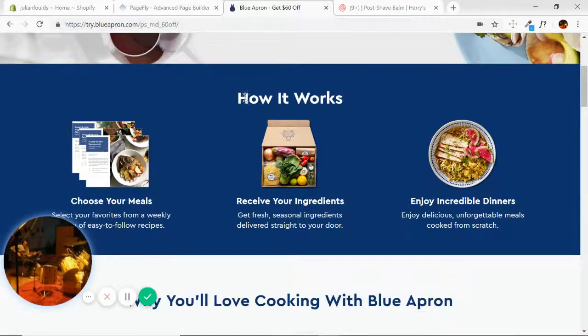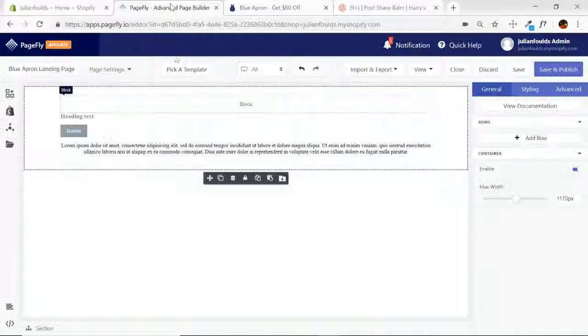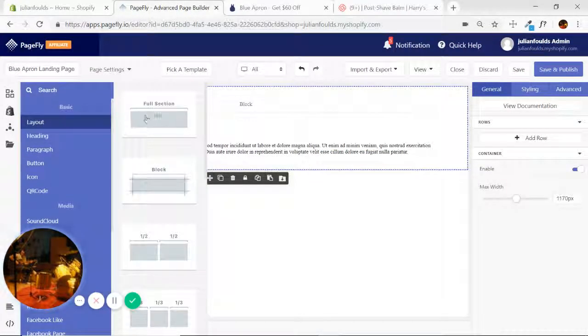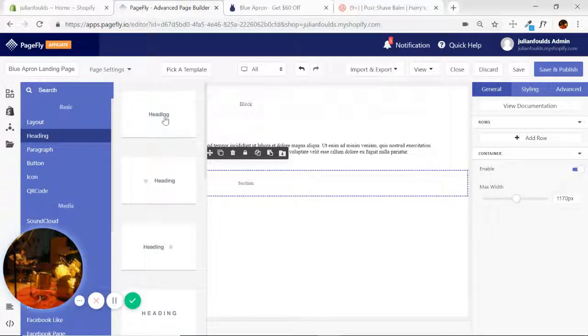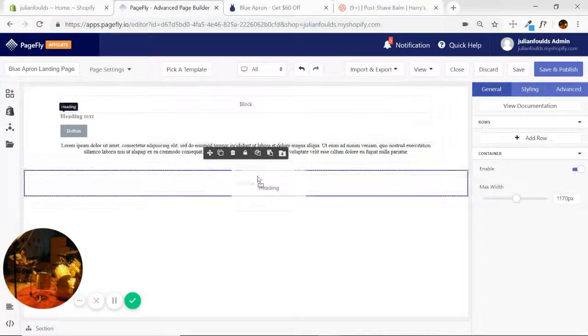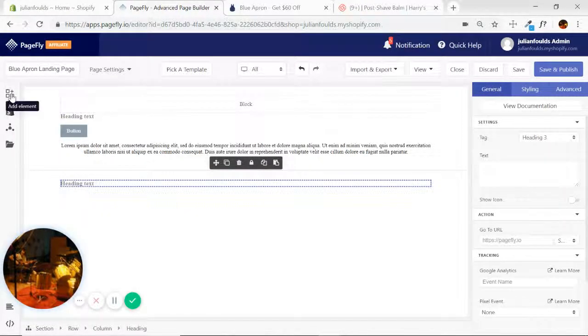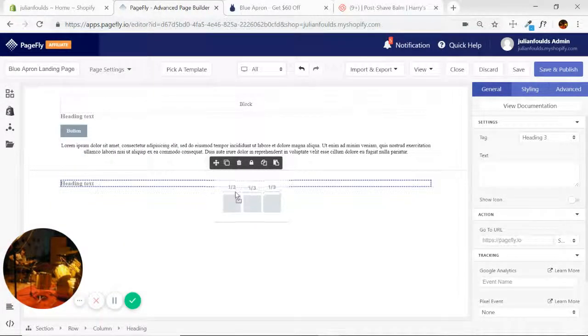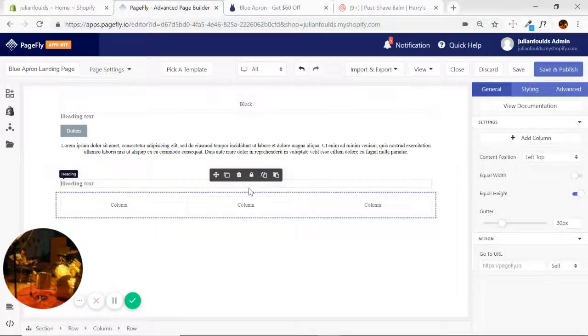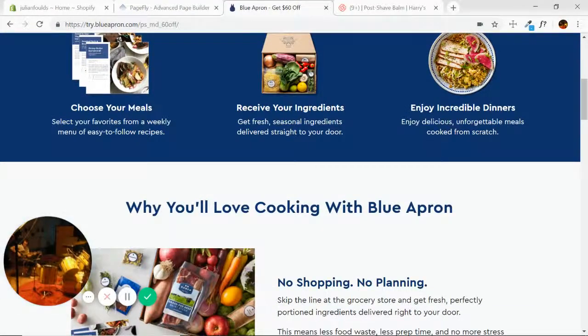Now this one, we have a heading, 3 columns. So I'll put in a section, put in my heading. Oops, drag and draw. Okay, put in my heading. Go to my layout elements and put in 3. Okay, we want that. Yeah, that looks okay. And actually, in each of these columns is an image, a heading, and a paragraph.